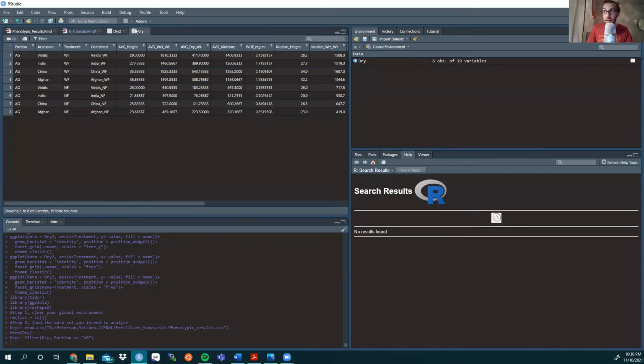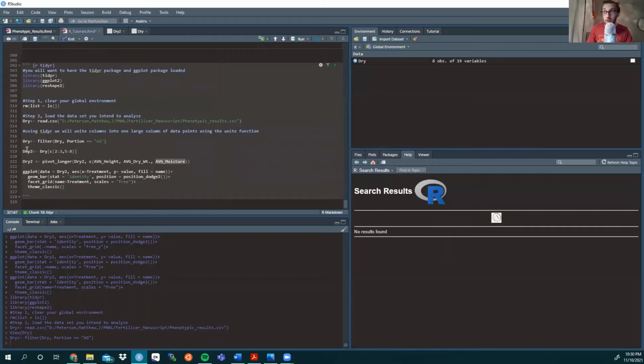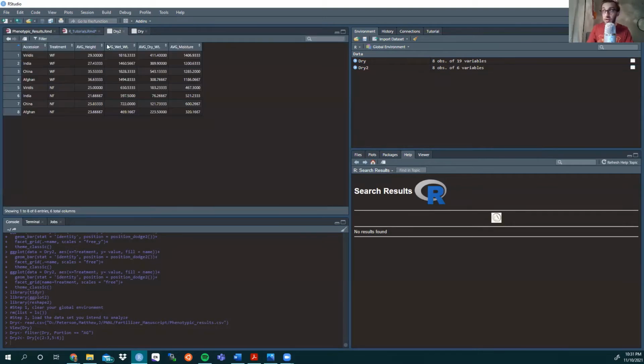So we already have our dry data set. Subsetting that for dry data set 2, we can see dry 2 consists of accession, treatment, height, wet weight, dry weight, average moisture. Now what we want to do is pivot this data so average height, wet weight, dry weight, and moisture are all in one column stacked on top of each other.